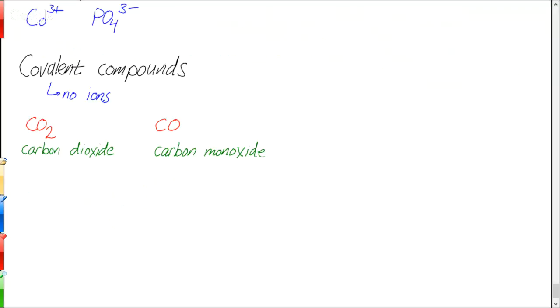So does anybody know what's the difference between these, physically? Is it important that they're different? Yeah, one can kill you. I mean, technically they can both kill you, but carbon dioxide is a waste product of respiration, something we exhale as our body does its metabolism. If you are in an only carbon dioxide environment, that will kill you because you won't be getting oxygen. But carbon monoxide is usually much more dangerous because it can actually bind to oxygen receptors in your body and slowly kill you without you knowing it, because it will just make you sleepy.